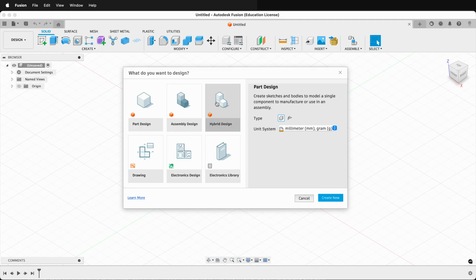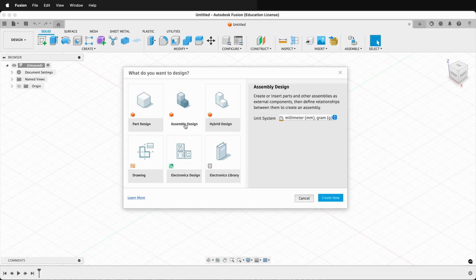Some things haven't changed. For example, hybrid design is the way Fusion works currently, and it will stay the same. We'll talk about that in a second. The two new design methods we have are part design and assembly design. Part design is what we normally think of as a component. But previously in Autodesk Fusion, you could have internal components or external components. Now, part designs are all external components. This helps with collaboration and keeping track of different parts and making sure a part is just a single component.